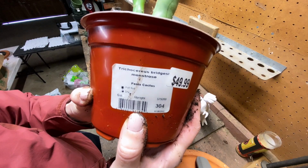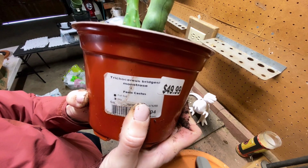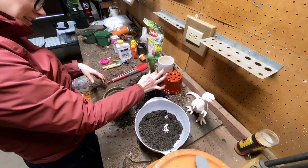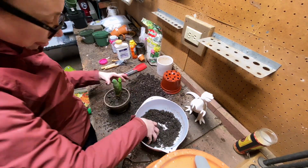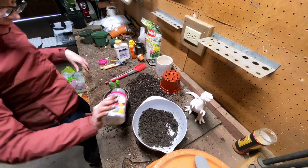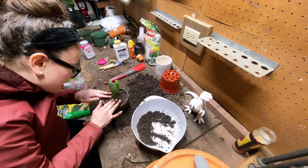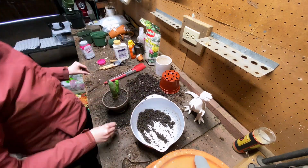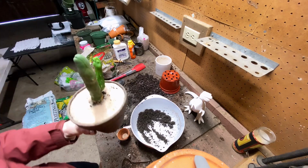I'm gonna go ahead and let you read the label for yourself on this cactus. I don't think I'm allowed to say that here. Anyway, I acquired this cactus at my new local nursery on the day I decided to put an offer on my house. So it has some fond memories attached to it, and in fact, it's been my most aggressively growing cactus I've had in a while. And it's had some interesting growth.